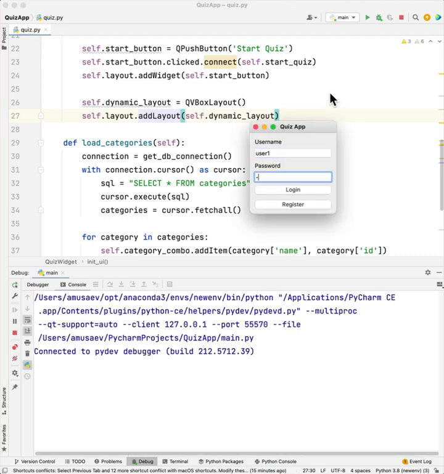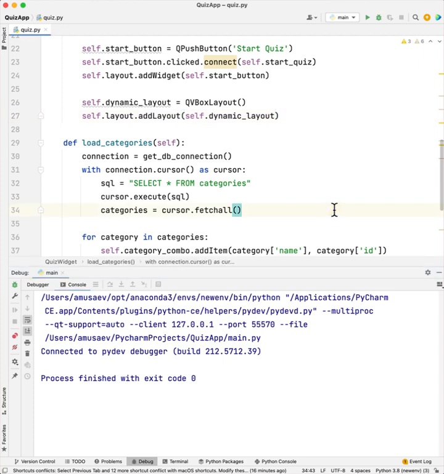User 1, 1, 2, 3, 4, login successful, start quiz. Boom. So now we were able to populate our combo box with those items. And start quiz does nothing. I don't think we connected any function just yet to that.